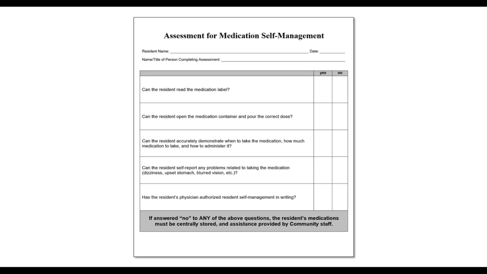Ensuring they're on a diet that fits what their primary care provider has recommended. Making sure we understand how to implement the diet, so involving the help of a registered dietitian where you can. And then keeping our residents active. And that doesn't have to mean spending 20 minutes on a treadmill. It can just be part of your regular program of activities that we have walks, we have gardening outside, we have chair exercises, we have dances.